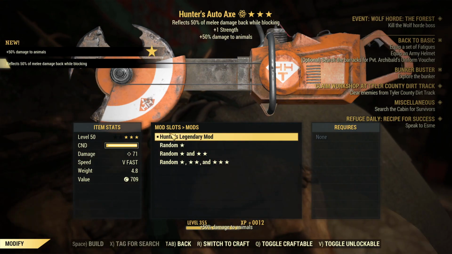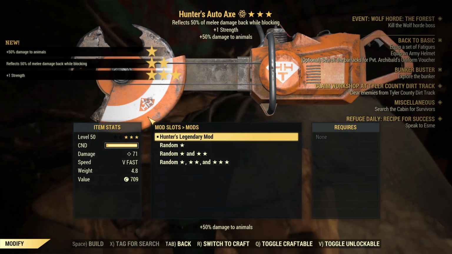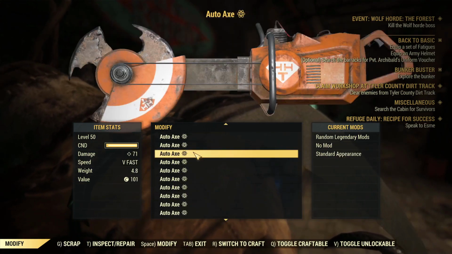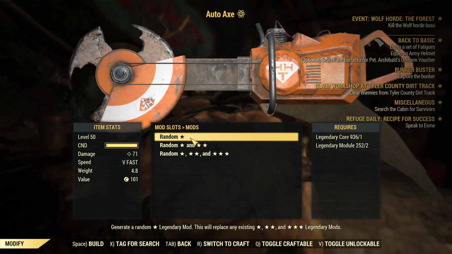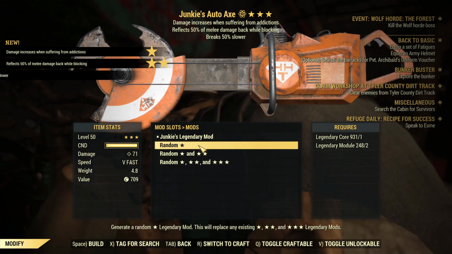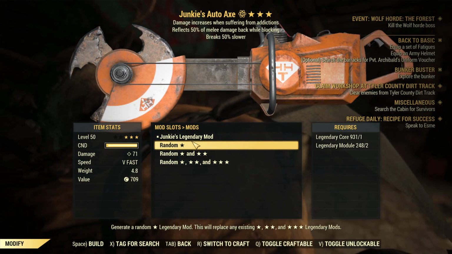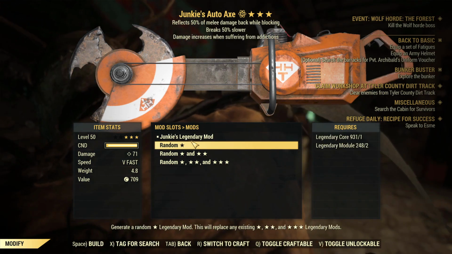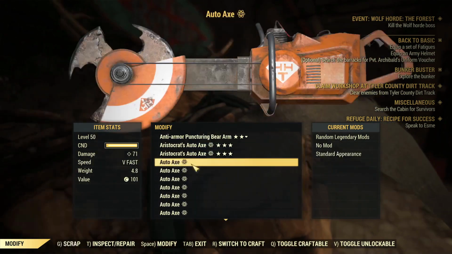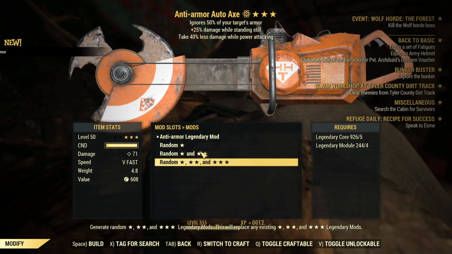Hunter's, that is definitely not good. Melee blocking damage is blech. And the 1 strength is the only good effect on there. That will get re-rolled if we run out of auto axes. Let's see. Junkie's auto attack, reflect, and breaks 50% slower. Same reason the other one was bad. Junkie's is the only good effect on there as far as I'm concerned. Break 50% slower is okay, but it's not what I want to get on there. Realistically, what I'm wanting is vampire's, power attack or swing speed, and then 1 strength.